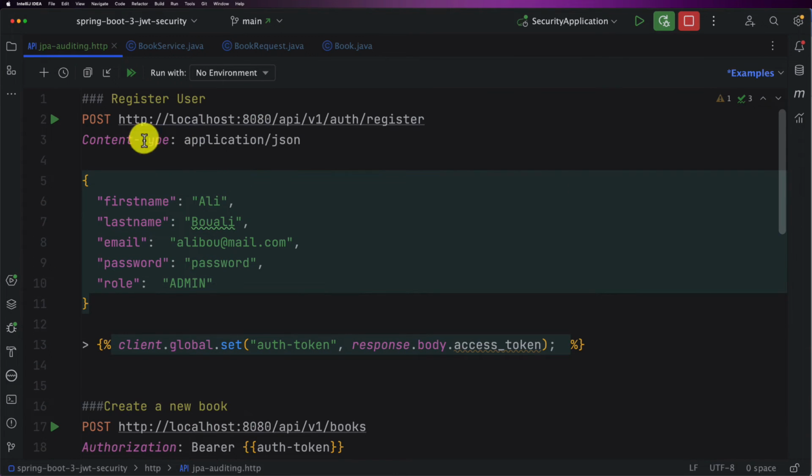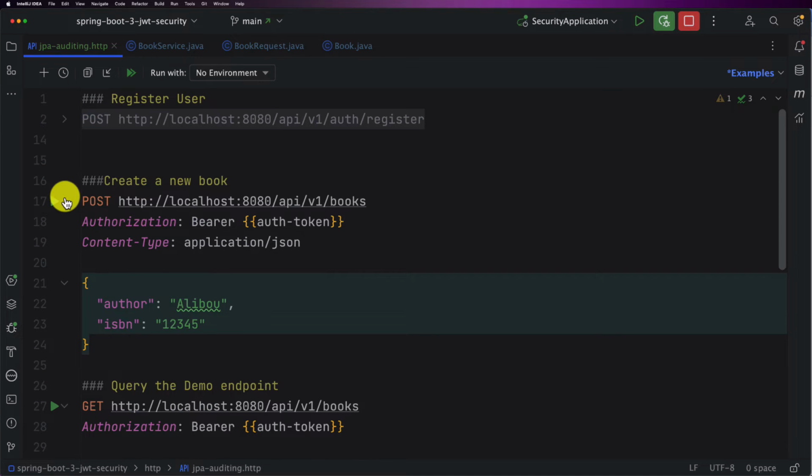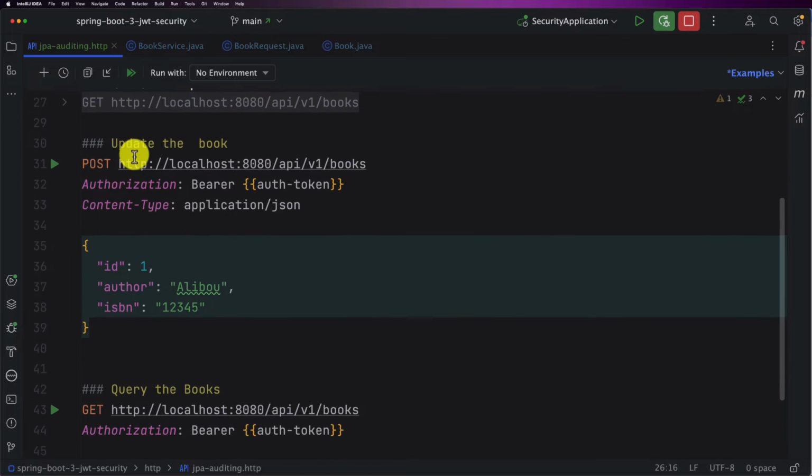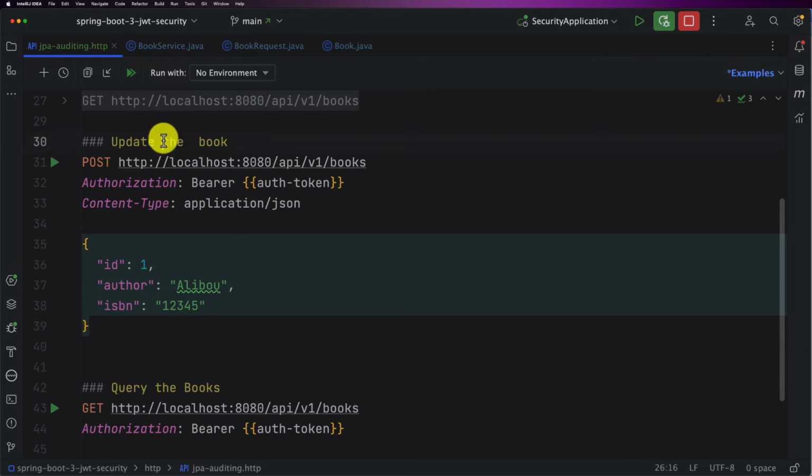All right, so let me resume it. Maybe this got you a bit confused. The first thing, we register a user, then we create a book, and then we query the books to get the list of books, and then we update one book.